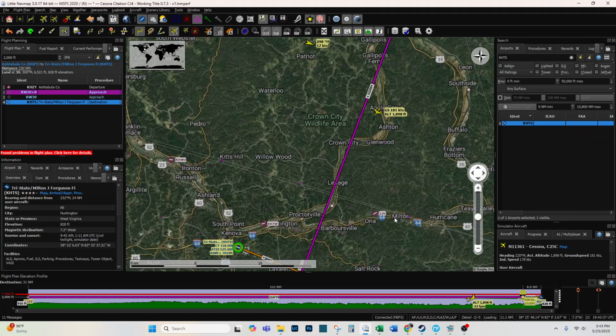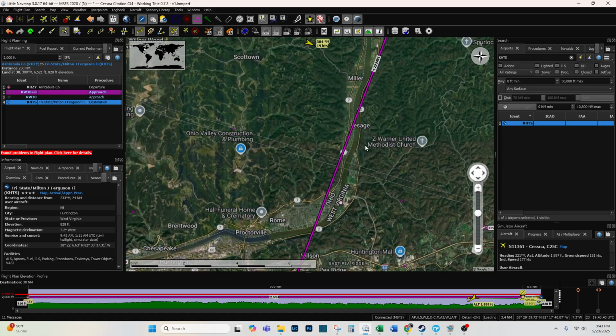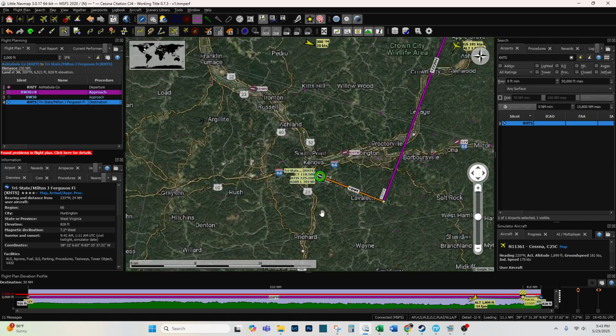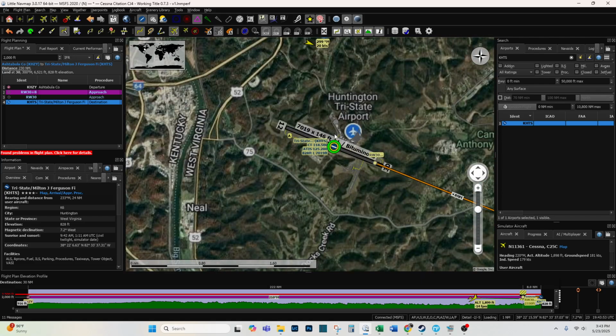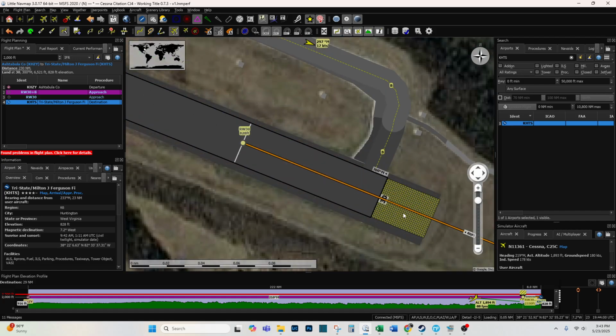We're 31 nautical miles out. We're going to be passing over Ashton, Glenwood, Crown City, and following the Ohio River down here right on the Ohio and West Virginia border. We are going to be landing in West Virginia here over at the Huntington Tri-State Airport. And once again, we're going to be landing on runway number 30 here.